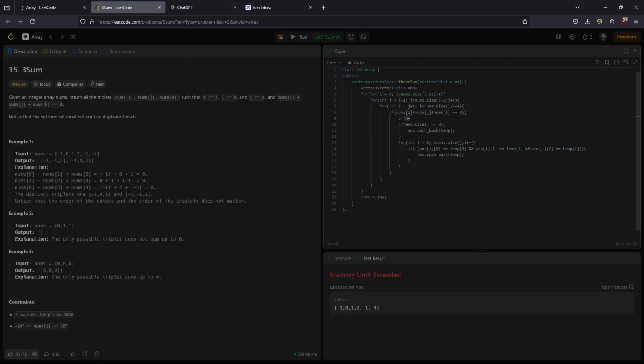Okay, we will arrange it in ascending order. So if nums[i] is greater than nums[j], then we will swap nums[i].